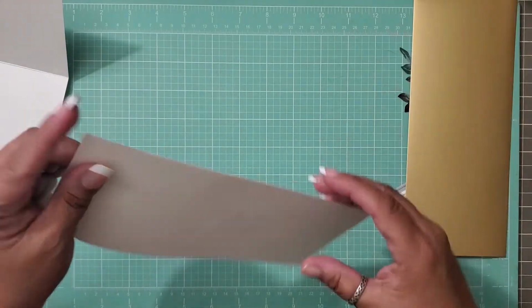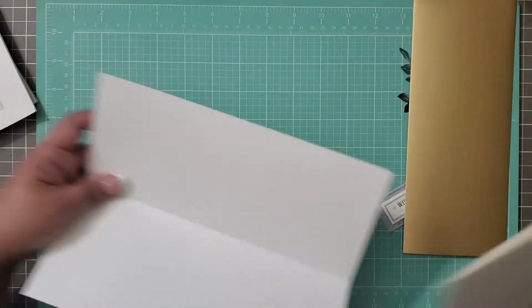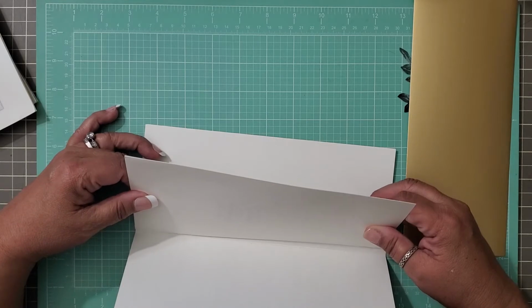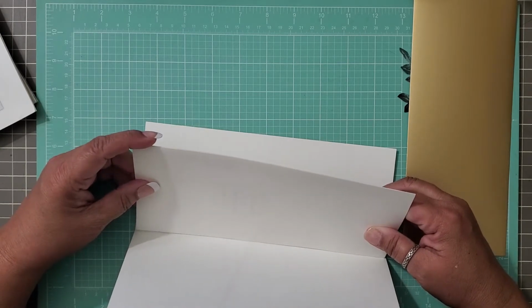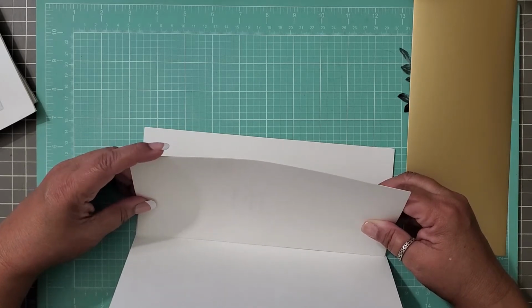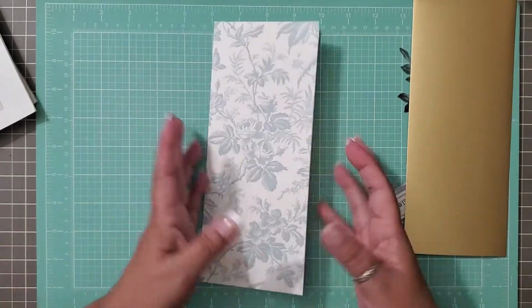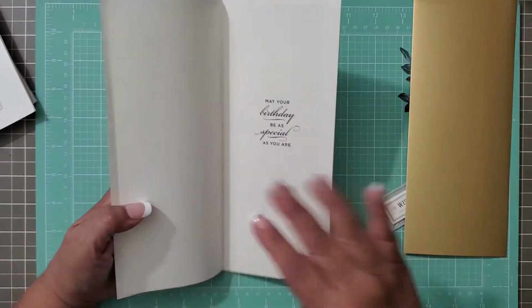Ta-da! Again, let me make sure that I did this right. I did, okay. And then all you have to do is just sidle it right into the fold of the card. Kind of carefully, because it is just a smidgen smaller, like, there's a 1/16 of an inch right there. Close it. And now we have our card, and there's our sentiment that opens right up.